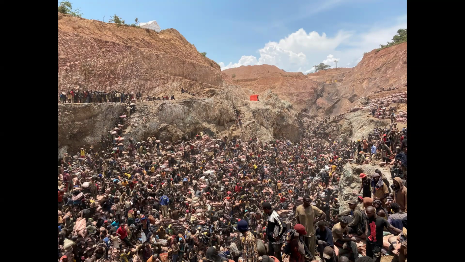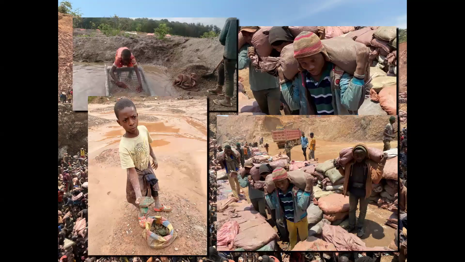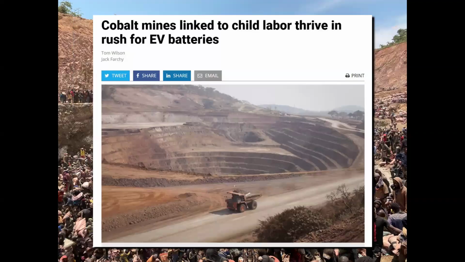And you and I are a part of this, what these people are being subjected to, because we are all using things like laptops and smartphones and rechargeable batteries. We use them all the time. I do, you do, and these people are paying for that with their bodies. And that includes child labor being used to harvest these rocks so that they can be processed, so that cobalt can be retrieved and then sold and then used in lithium batteries and other things that we use on a daily basis. Cobalt mines, this is a few years back, cobalt mines being linked to child labor.